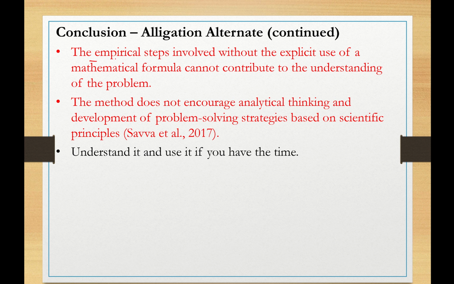Furthermore, the empirical steps are very confusing to the student. It's very hard to remember the arrows. It's very hard to understand why I would subtract concentrations and assign units of volume. Because of these obscure and confusing steps, the method does not encourage analytical thinking. However, I would encourage you to understand it and use it if you have the time. Priority, though, should be the mass balance equation.